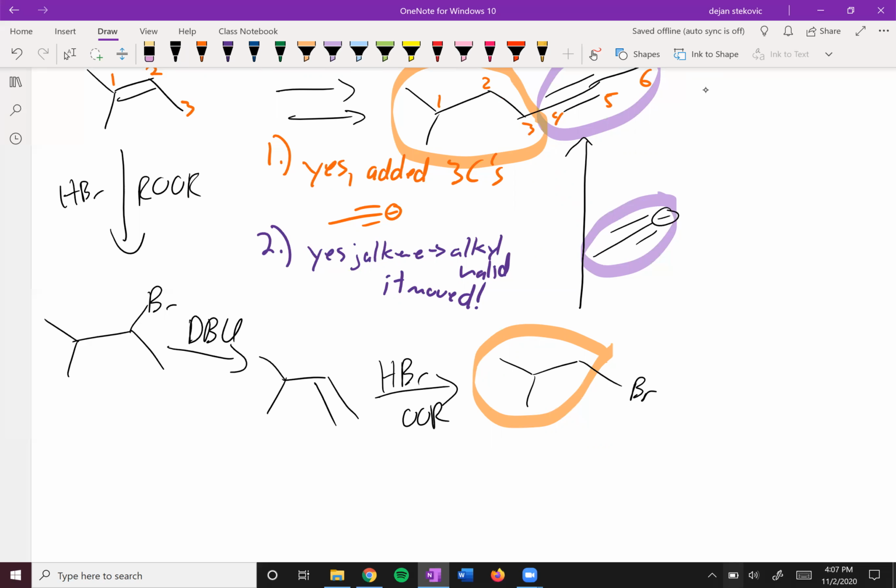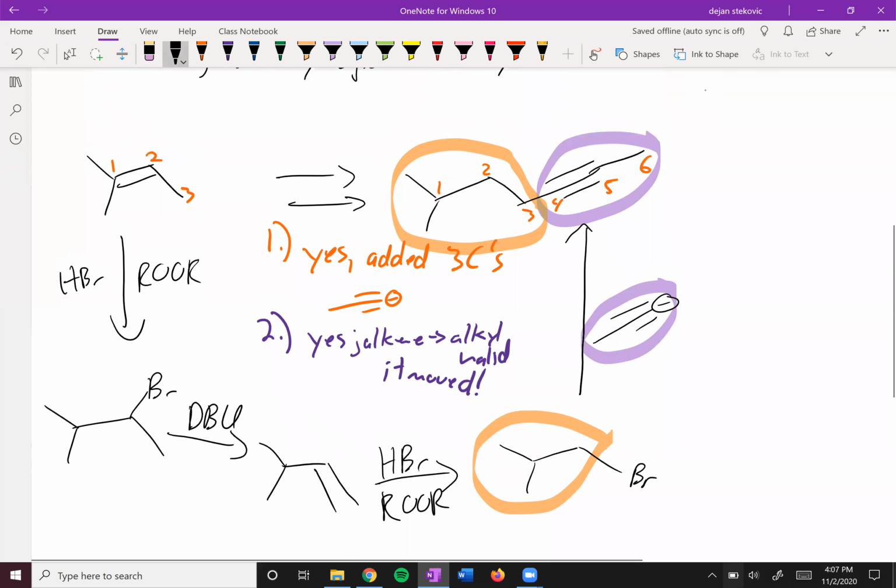So you can see how if you work backwards and then work forwards a little bit, you can meet in the middle with the correct answer. Of course, there are multiple ways to do any one of these problems. So if you find a good synthesis as well, and you want to double check it, just let me know.